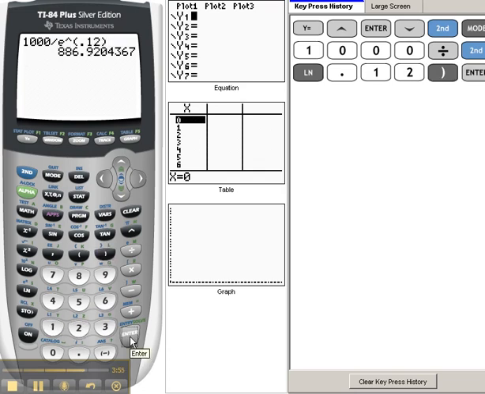So now rounded to two decimal places, that looks like that's going to be $886.92. So this is the amount of money we would need now in order to be able to have $1,000 in a year's time.